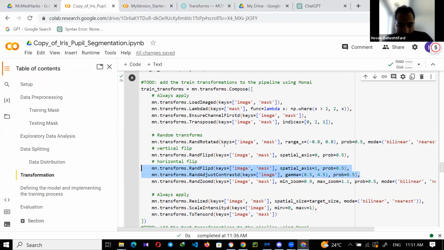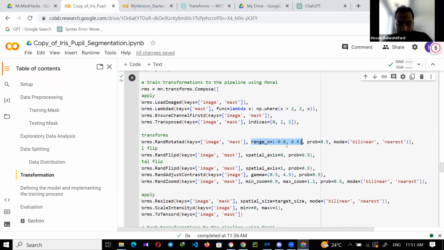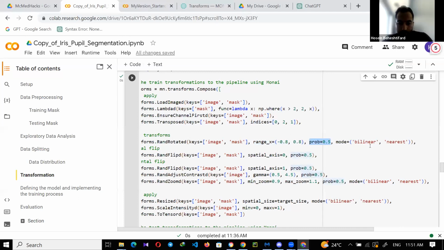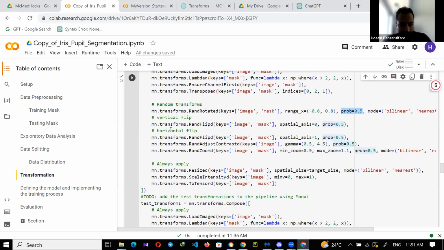Let's take a look at what's happening here. We say do the random rotation. This is in radians, and it would be something around 50 degrees, so it's going to select something in this range with 50% probability. And this bilinear and nearest is for the masks. When we are working with masks, we want them to be exact. If we don't put this, we might have mixed values between 0 and 1, and it's going to destroy the mask. So keep in mind to have this as well.